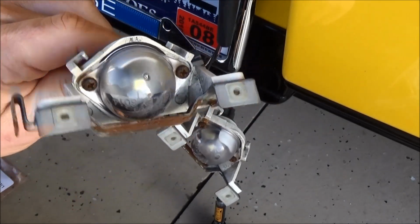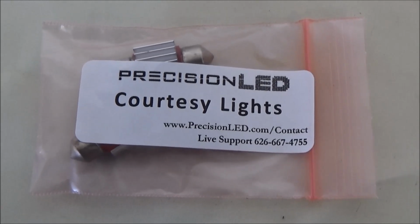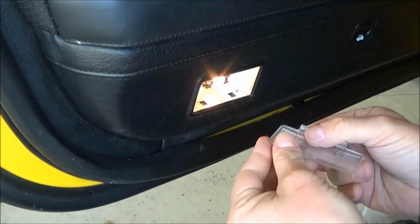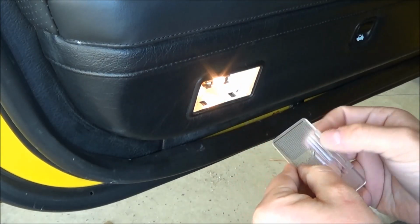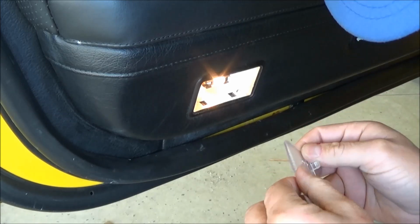We'll test it out. Next up are the courtesy lights, because it's important to be courteous. Huh. Somebody super glued this.